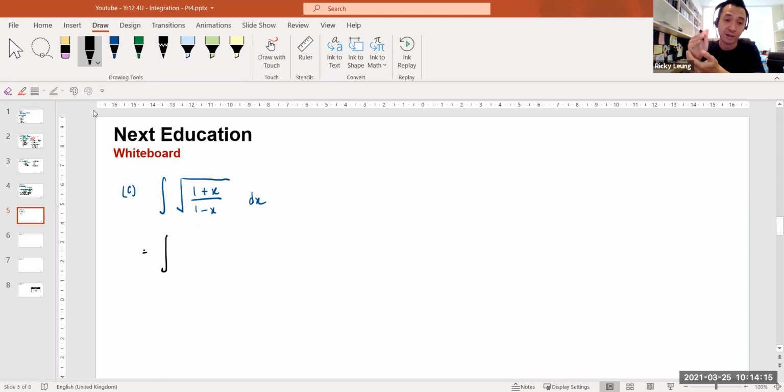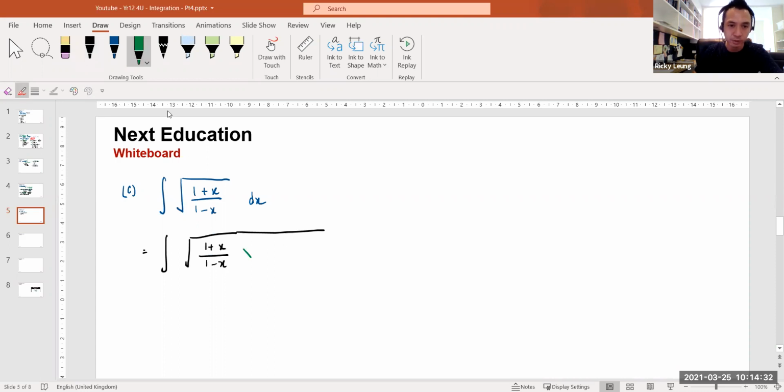If there's nothing else for you to do with square roots, maybe try rationalizing. Now, in this question, you have the choice of either rationalizing the top or bottom, right? Generally speaking, if possible, try to multiply to the top. In this case, that's plus x, that's minus x. So I have the choice of either 1 minus x or plus x. What do I want? In this case, it's plus.